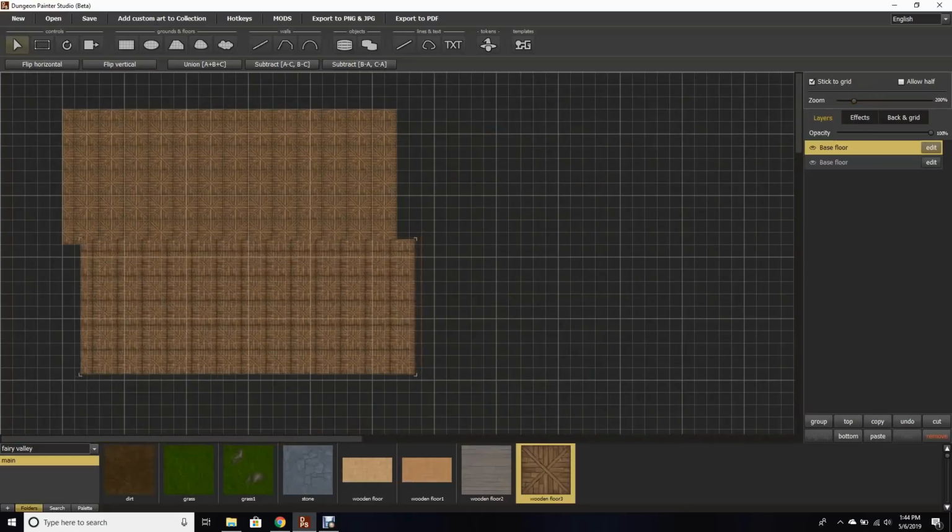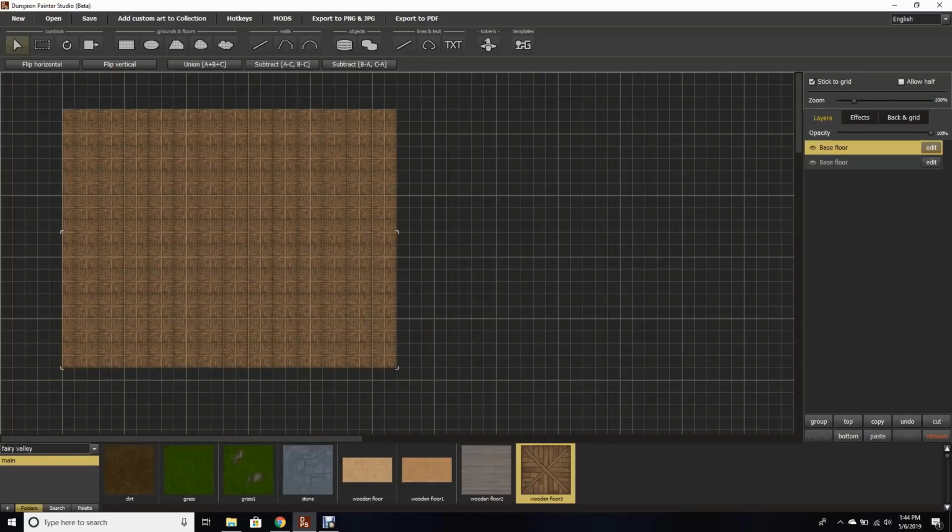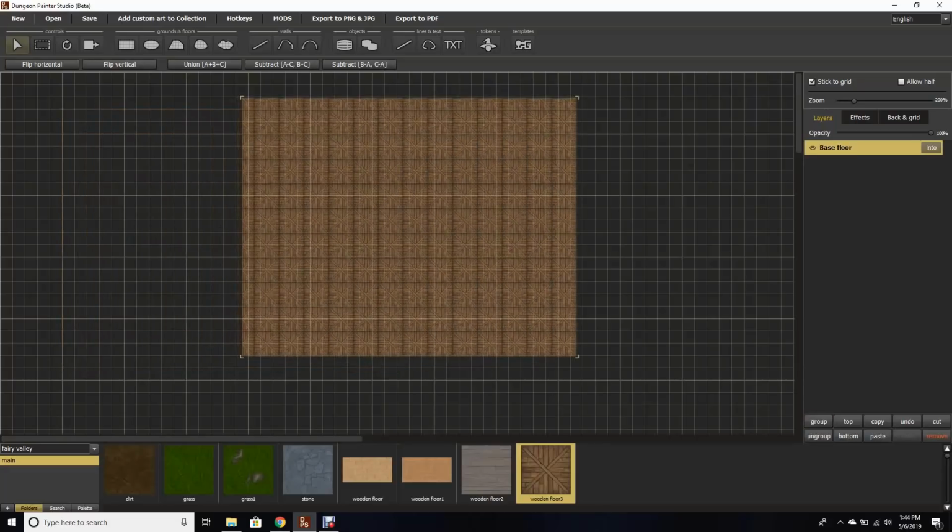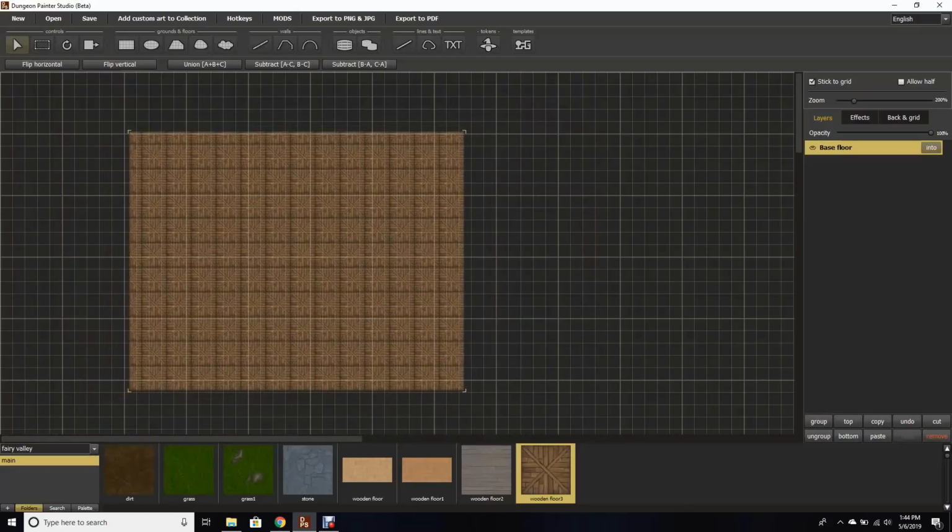So as you're doing the larger layout of your map, you can zoom out. As you get into the finer details of the layout of your maps, you can zoom in. And then this was another great option. You can group your pieces together so they work as one unit. Again, going to that right-hand side and clicking things.